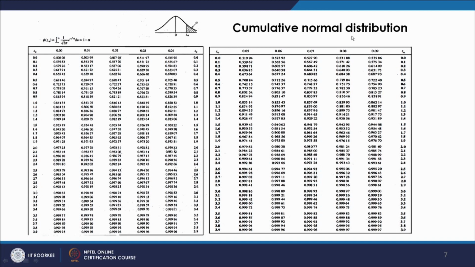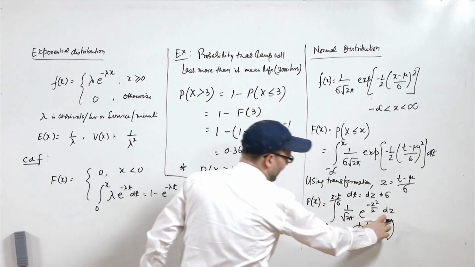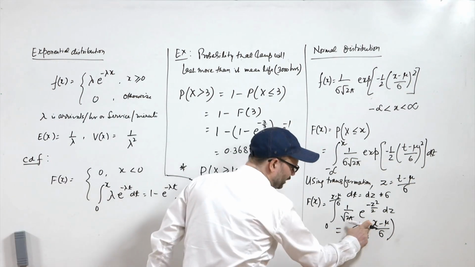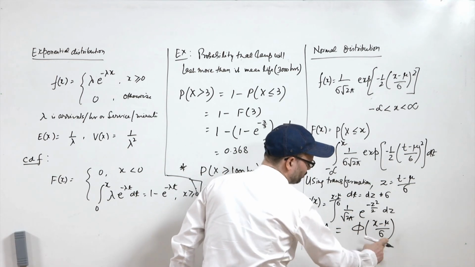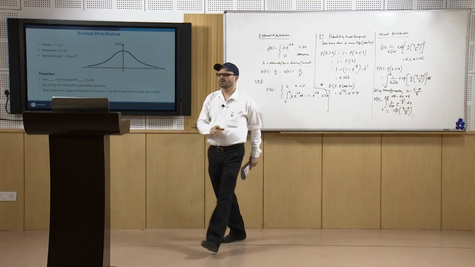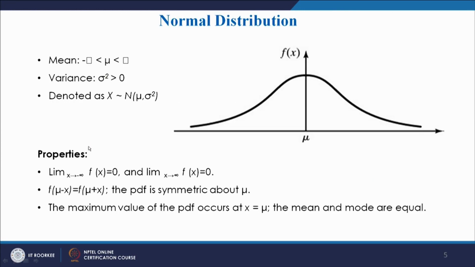So, that is the cumulative normal distribution, and you can get the value. Once you know the mean and the variance, that is, if you know mu and sigma, the standard deviation, which is the square root of variance, then for any value you can calculate this amount. This is basically the z variate, and you can get this value from this particular table. This table will let us know about these probabilities. Now, let us see how that can be solved.